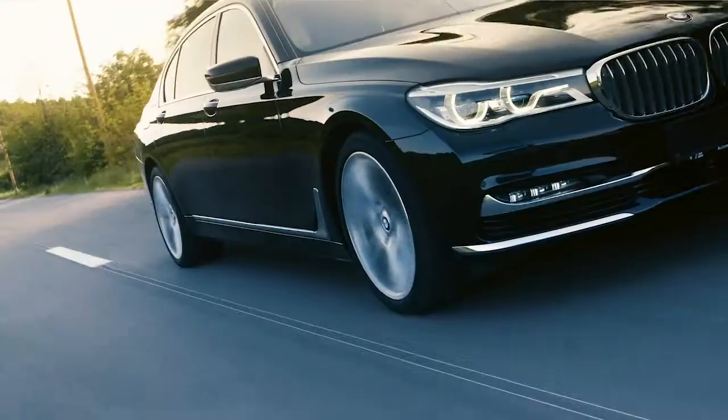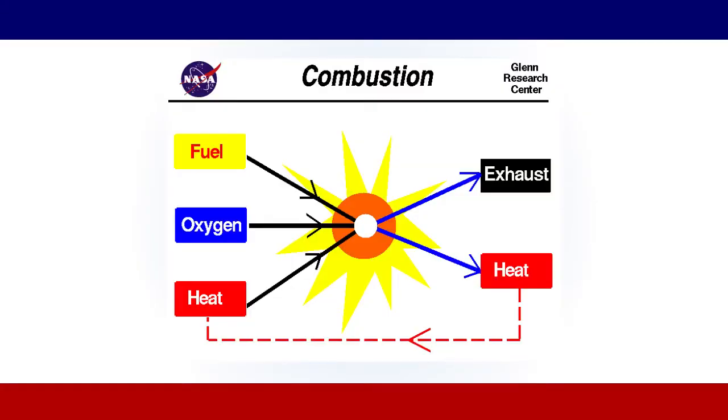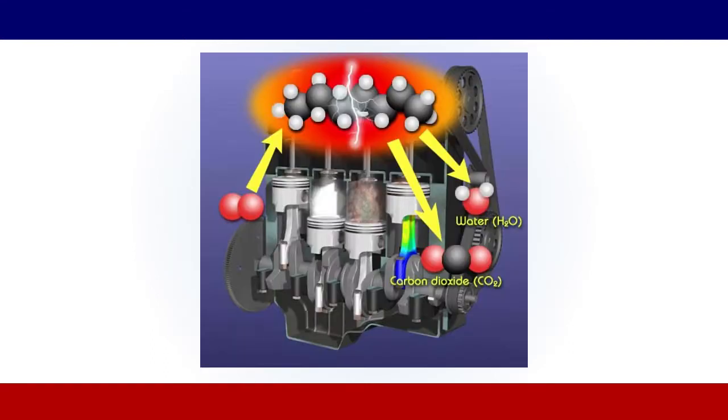In terms of the mitochondria itself, what is the mitochondria? The mitochondria is what we learned in eighth grade biology — the powerhouse of the cell — but really what it is is the cell's engine. And just like in your car, an engine requires fuel and it requires oxygen. If it can bring fuel and oxygen, and not just any fuel — it has to be the right fuel — and the right mixture of fuel to oxygen, the right ratio, it can then create combustion. The result of combustion is power and heat, and there are waste products associated with combustion, which are carbon dioxide and water. And in our cells, it's a very similar process.